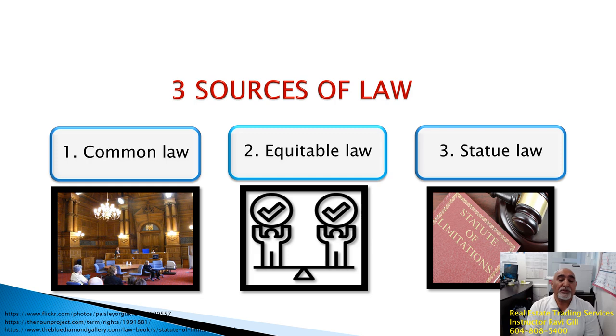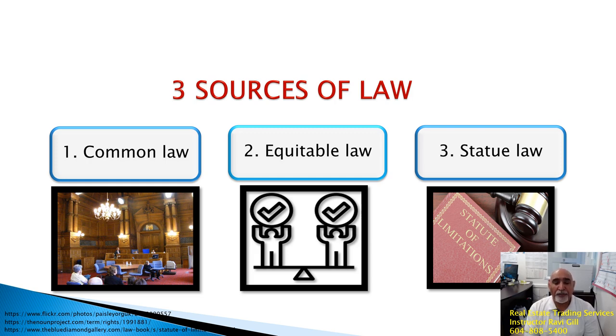Under common law, there's only one thing that the judge could do after he had decided who is the guilty person and who is the innocent person, and that was called damages. The second part is called equitable law, and equitable law came about because common law was very, very rigid. There was only one outcome that the judge could give, and that was money for the loss of the dog. Even though the dog was sitting in the court, the judge had no power to have the guilty person return the dog to the innocent party.